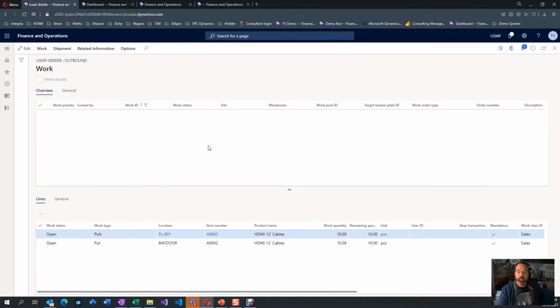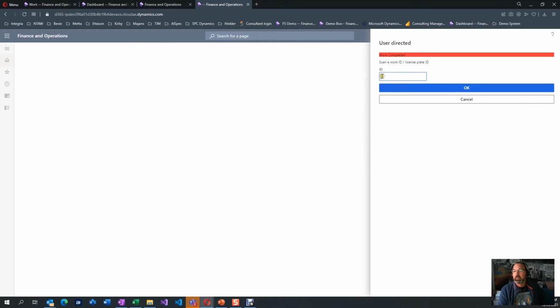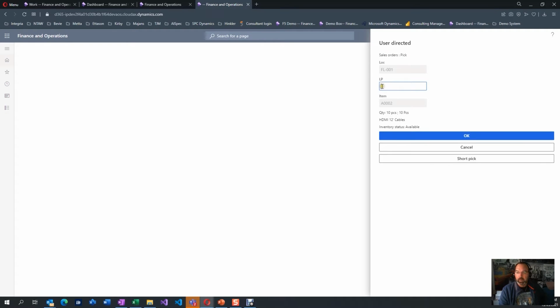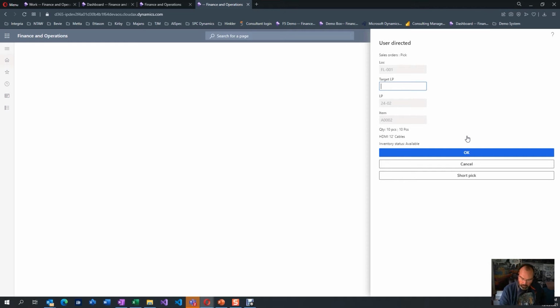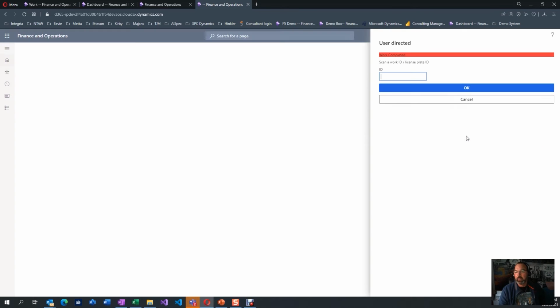So I'm going into the work to get that ID, and I'm going to pick this piece of inventory. I'm adding it in, and I'll put in the LP. This is my target LP that it's going to. Okay, and I'm going to complete the work.